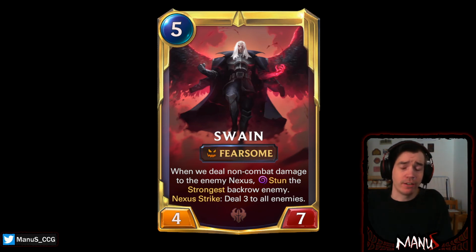And on Nexus Strike, you don't deal 3 damage to the Nexus, you do 3 damage to all enemies. So he kind of whittles down the opponent's board. Especially if they have a lot of small things that can't block fearsomes, then Swain will get through and just sweep them away. Stuff like Rude Awakening tokens, which are pretty prevalent right now.